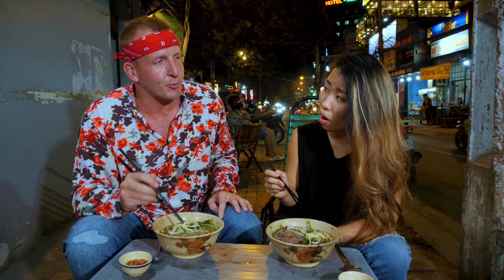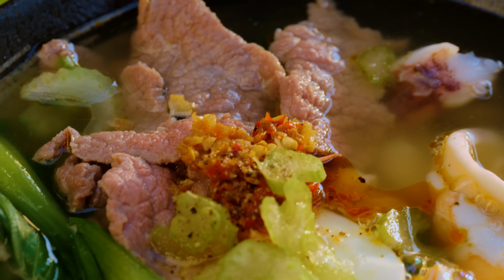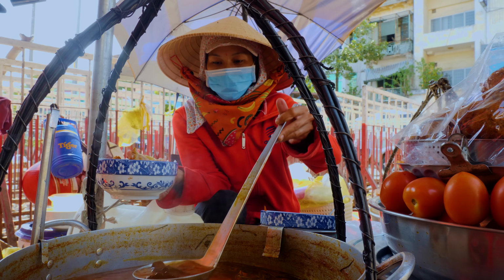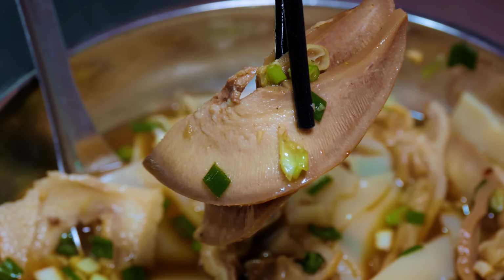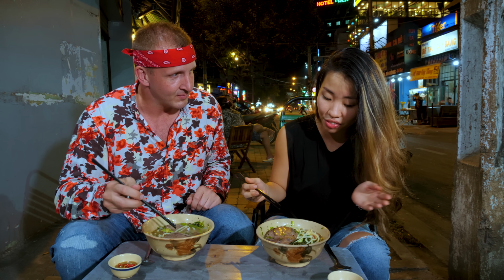This is one of the best bowls of noodles I've had today. But I'm very surprised by the huge variety. There's stuff we had that's purely Vietnamese, some stuff that's a little bit of fusion. But man, right here in Saigon, Vietnam, I did not expect to find so much variety in delicious noodles as we did today. Yeah, I mean, even me as a local living here for almost 5 years now, I'm surprised that these dishes even exist.